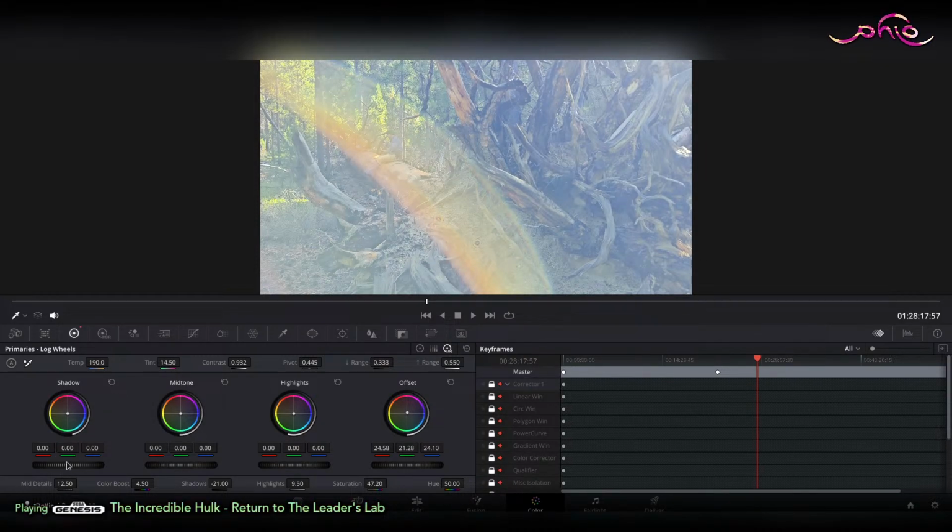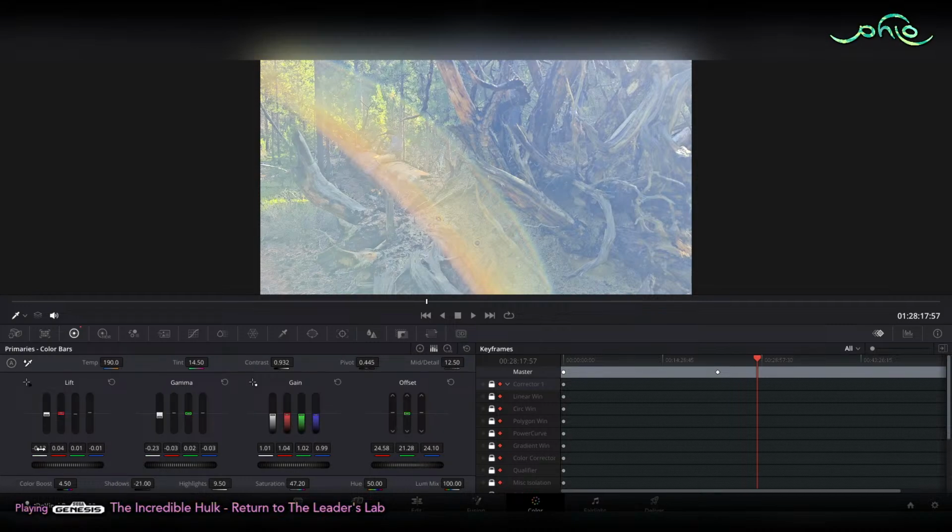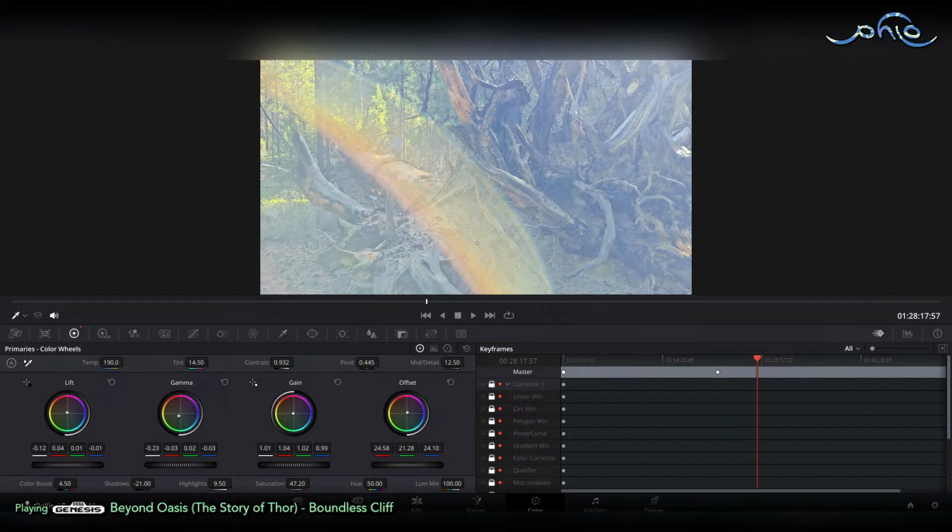So theoretically, if I... that's the thing, it's not doing anything. It's not changing as I'm dragging these sliders. It's literally not doing a thing. So it's definitely not auto keyframing like it's supposed to be.